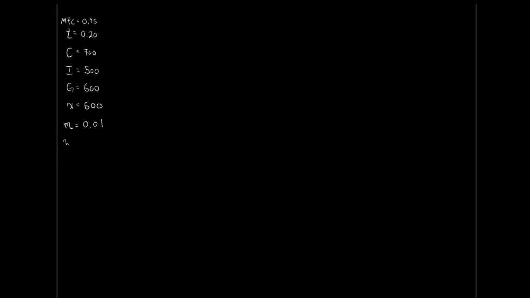Now, keep in mind, sometimes you might see funny other things showing up in here. Sometimes you'll see something like, hey, wages are equal to 350, or depreciation is equal to 0.21Y or something like that. Often there will be these extra little terms thrown in, but what you really have to remember going through our Keynesian cross, our planned aggregate expenditure, is they don't matter. We've never used them before. Just because all of a sudden you see them pop up on a question does not mean they're relevant. Sometimes it's just an extra bit of information from maybe the income side of measuring GDP rather than the expenditure, and thus you can just ignore it. So anything like that pops up and we can just say, yep, thank you, but no thank you. That is irrelevant information.